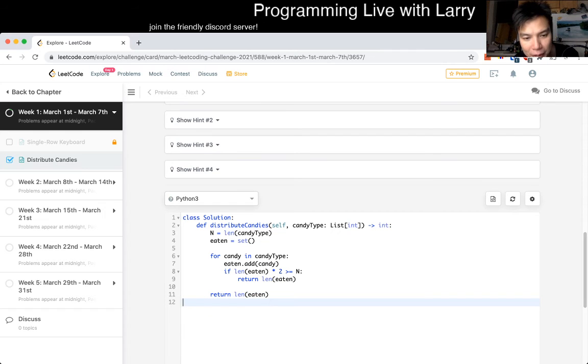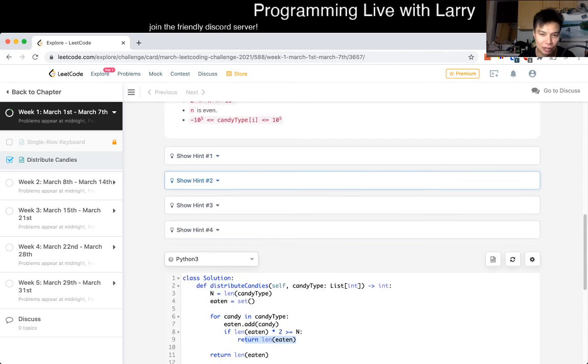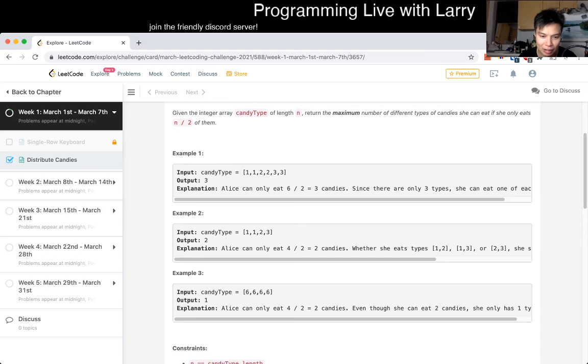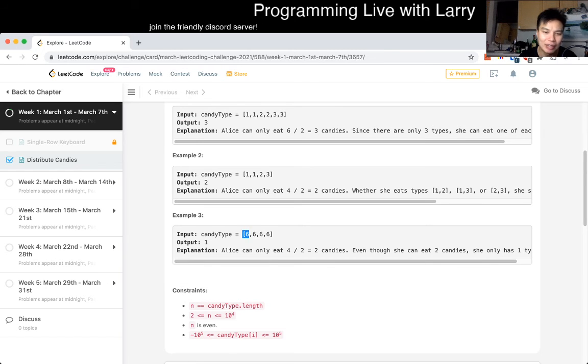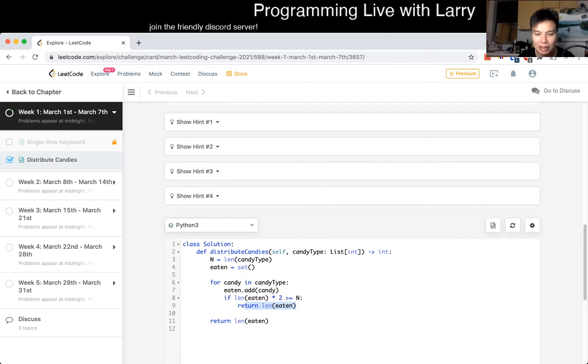And this is a little bit clearer because in English you can just say that, okay, for every candy that comes in, we eat it, and if we have eaten at least half the candy, then we're done. That's pretty much it. And this greedy approach works because if you have multiple candies of the same type, it doesn't matter whether you eat the second one after the first one. Let's say you have candy type 6: after the first one you could eat the second one or not eat it. It doesn't change the answer no matter what. So because it doesn't change the answer, we could greedily throw it away and not eat it. That's basically the idea here.